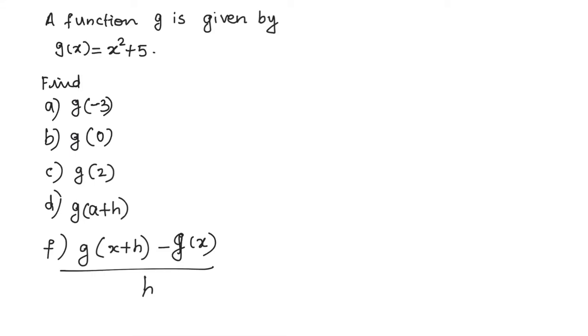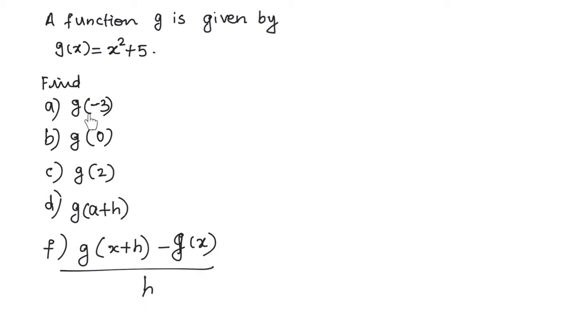Hi, this is your Professor Sudha Parambil evaluating a function. A function g is given by g of x equals x square plus 5, and we need to find g of negative 3, g of 0, g of 2, g of a plus h, and g of x plus h minus g of x, whole divided by h.